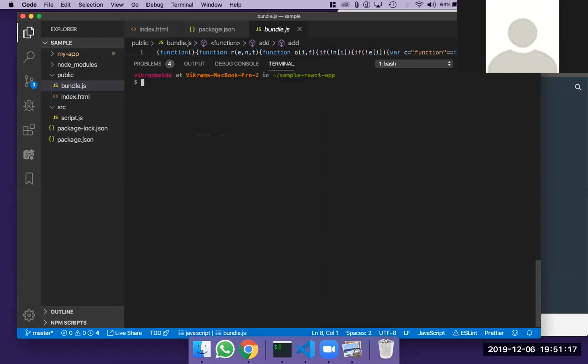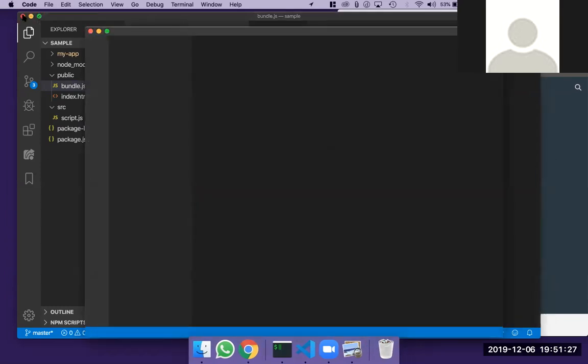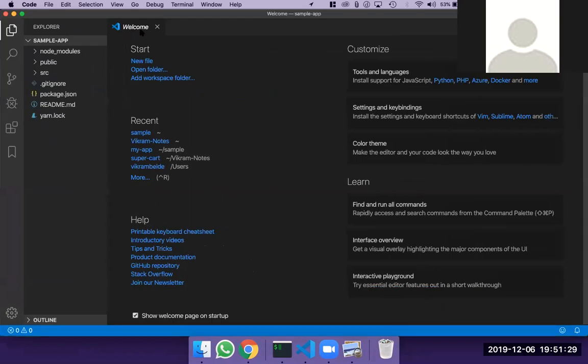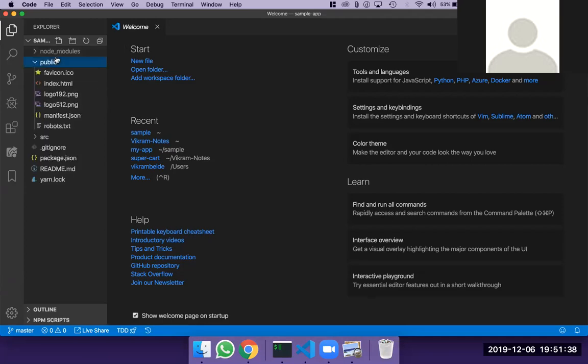Let's clear it off. Now I should have my React application. So I go to my React application, which is called sample app, and then I open it in my VS Code. You should see something very similar to what we did with our previous sample application. You have node modules, the public folder, obviously everything that belongs to the public internet goes into the public folder.